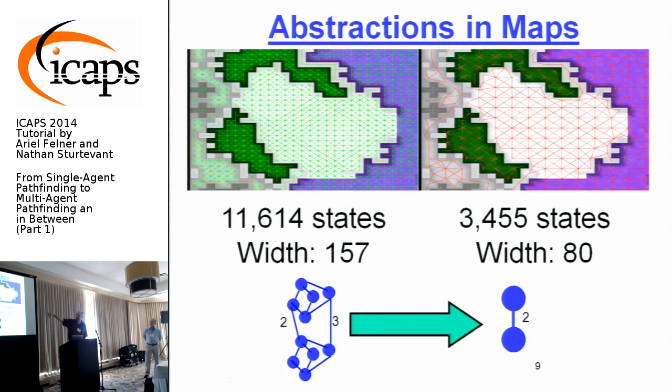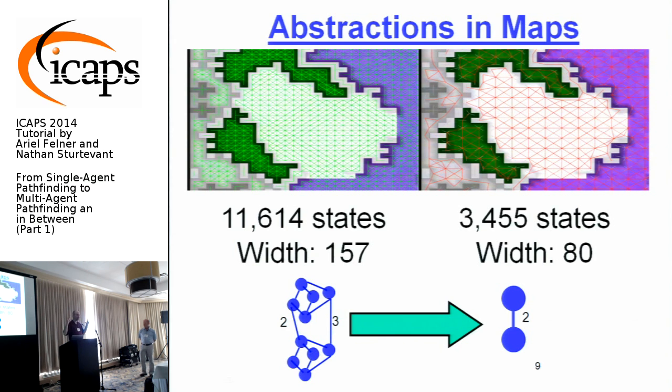This is only a fraction of it on the left. It had 11,000 states. When we divide it by a factor of 4 by doing this abstraction, and I'll show some examples of that later, we get about a factor of 4 reduction in states, and the distances are divided by a factor of 2. Now, you can just do weighted A star and multiply this by a factor of 2, and it'll work fairly well. But of course, then you're not guaranteed to be optimal, and that's a large, interesting, open question: whether you want to be optimal or not.